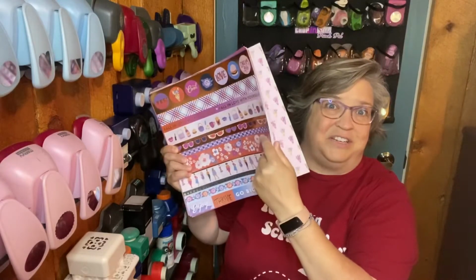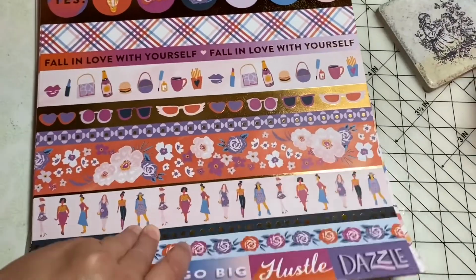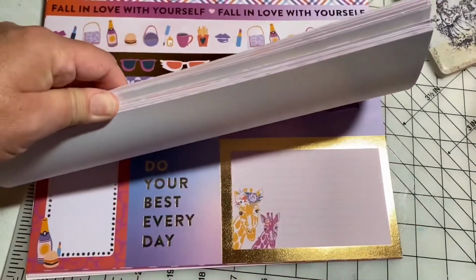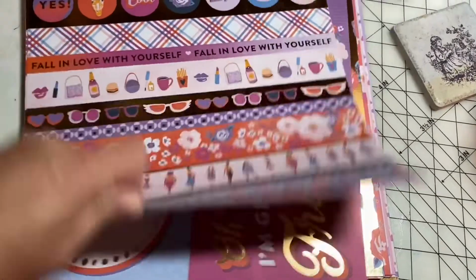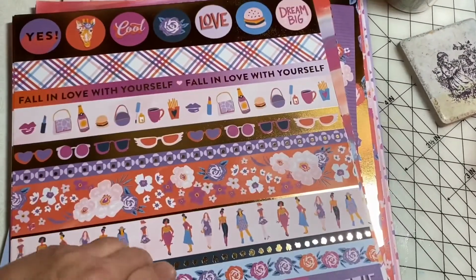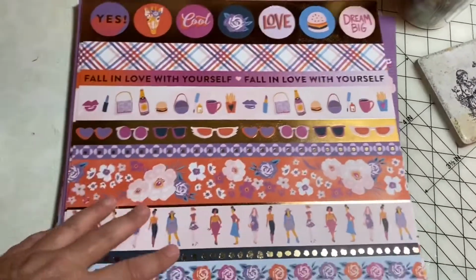Here's a closer look. Something about this paper stack just spoke to me. I thought it was so cute. I love giraffes, and there's some giraffe print in here. I love the colors of orange, red, and purple.